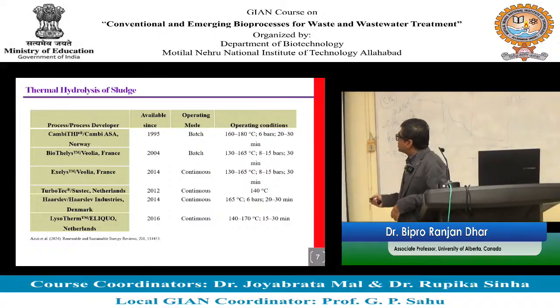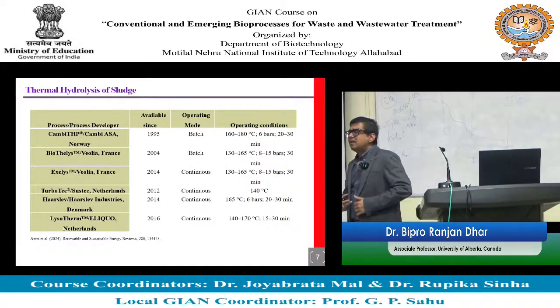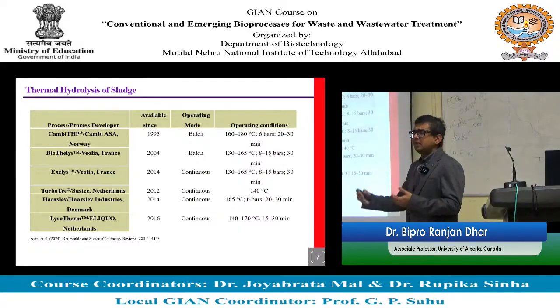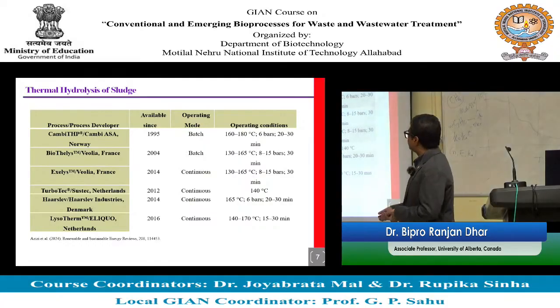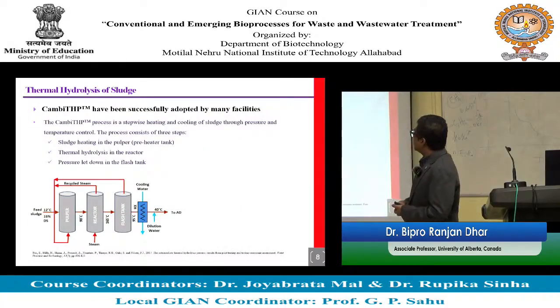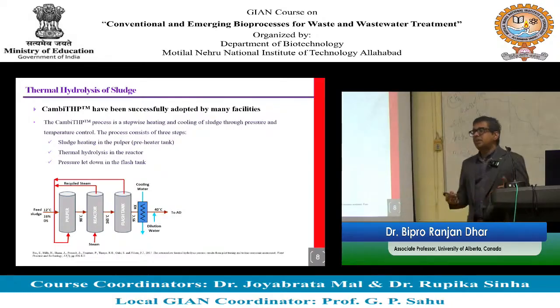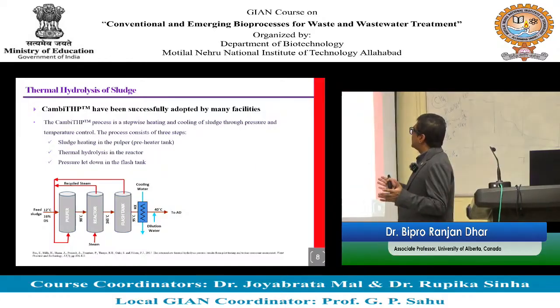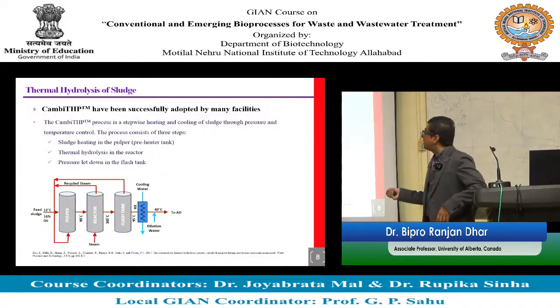So far, worldwide, I think a couple of years ago I saw that the number was about 75 installations of this kind of thermal hydrolysis process in AD facilities. Right now it could be more. I know that in Canada at least 2 or 3 facilities are in the design and construction phase. Cambi was developed in 1995, so they have more installations worldwide. I think at least half of them are Cambi in most cases.